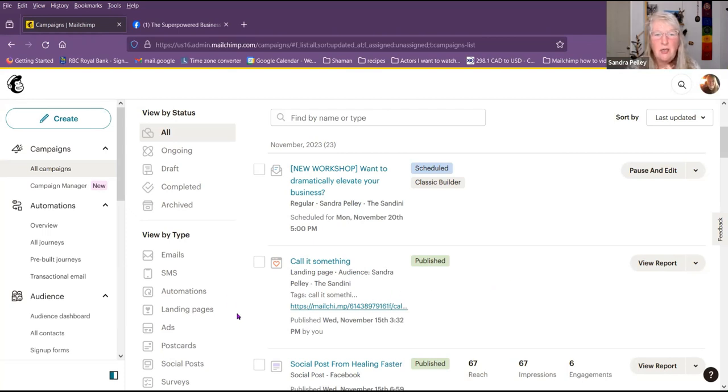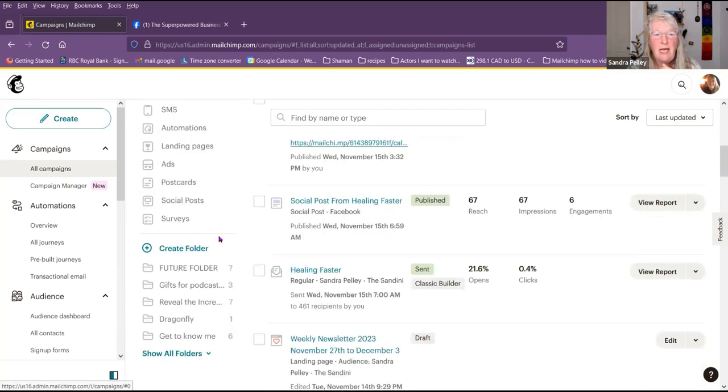What I'd like to show you is that you can do a couple different things. Just over, but not all the way over to the left, you can see view by status, view by type, and then this other area about create folder. I really love this feature. My VA, we have a future folder, and what she does is she goes in and she creates a month or 2 months worth of weekly newsletters so that it's ready. That's a landing page, so there's no template per se, but she'll go in and do what I'm about to show you here. And then she puts them in there. I go grab it from there, and I edit it.